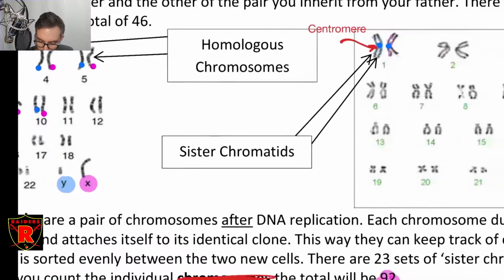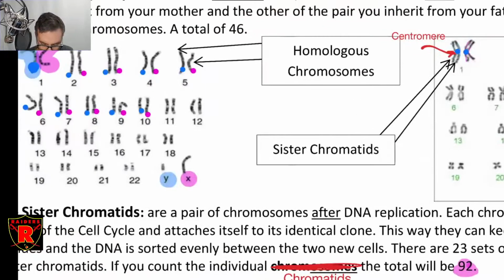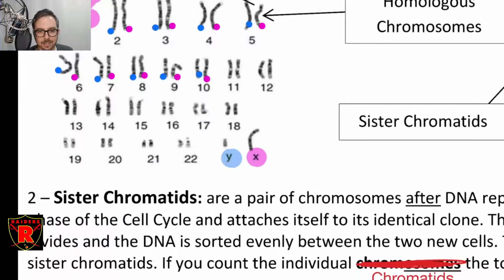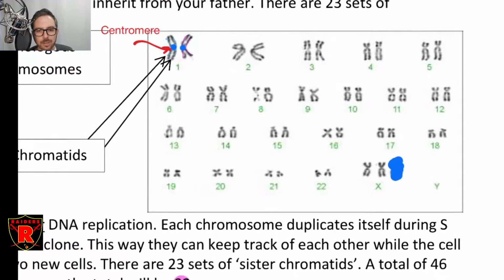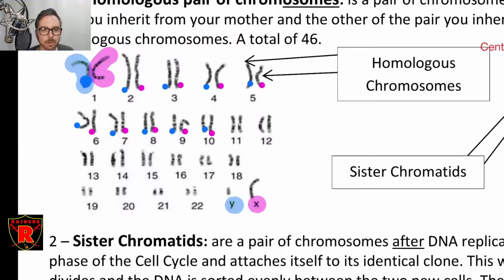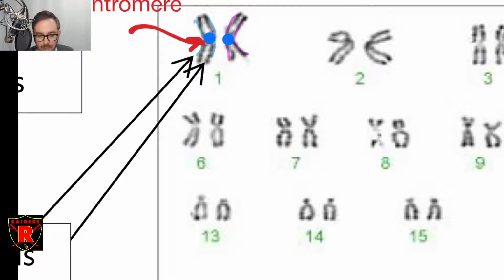So if we have a look here at what the same karyotype looks like after you've done that, it looks like this. And I should mention, by the way, that this karyotype here is for a male. Notice it has an XY at the end. I couldn't find a complete karyotype that has the copies for a male. This is a female, so that's a minor difference here. But this is the same karyotype other than that difference, except now there are copies of each, and the copies are attached to each other at a centromere.